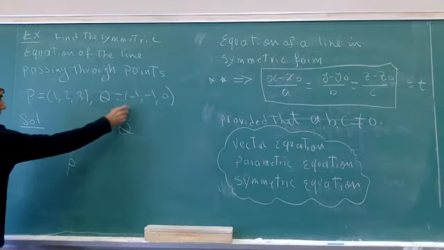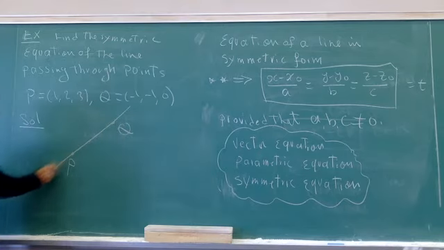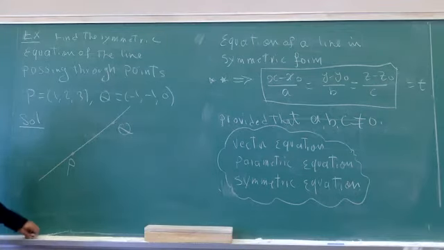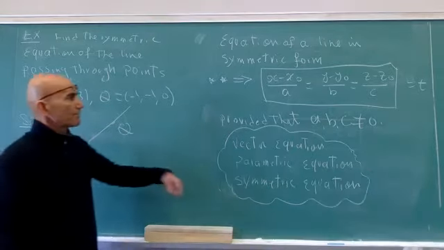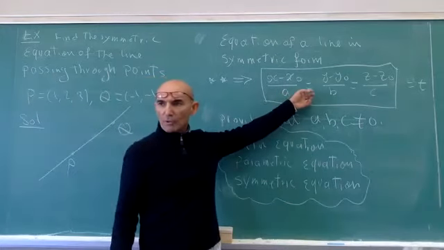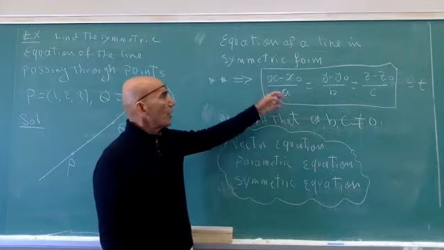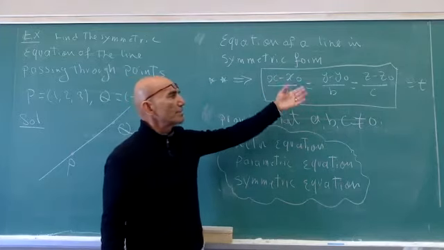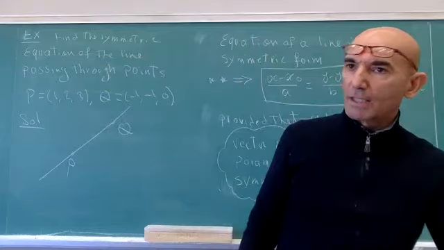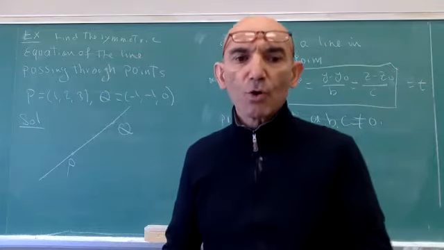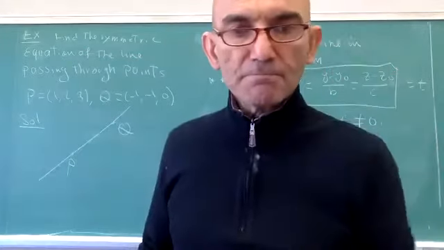Now we want to find the symmetric equation of this line using this formulation of symmetric equation. So the question obviously is what is x0, y0, z0, and what is ABC. That's what we need. Do you want to take a minute, maybe try your hand with this problem? Also at home, do you want to try this maybe?